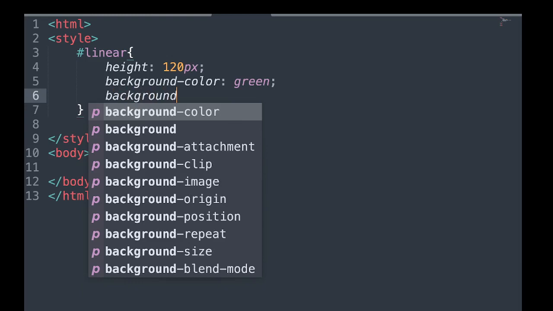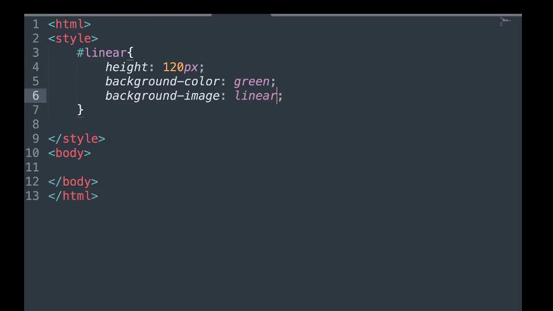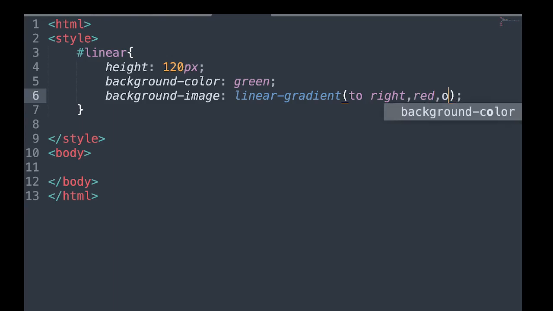Next we use the background image property. Here we use the linear gradient keyword. In the braces we use direction like to right, comma, then we use color red, orange.